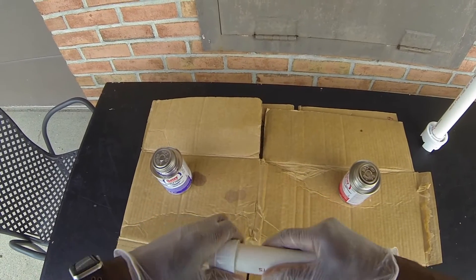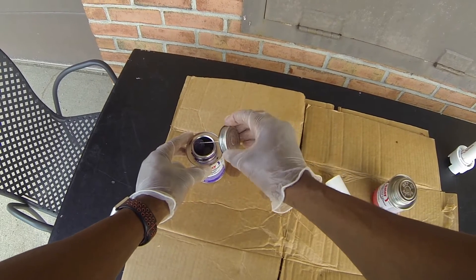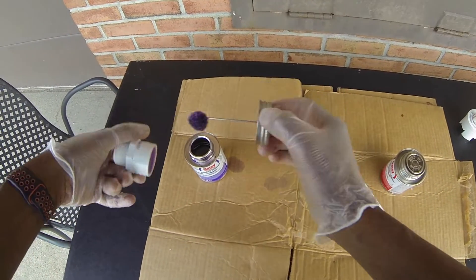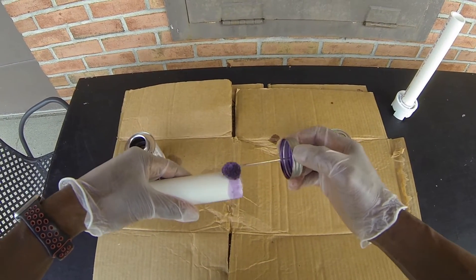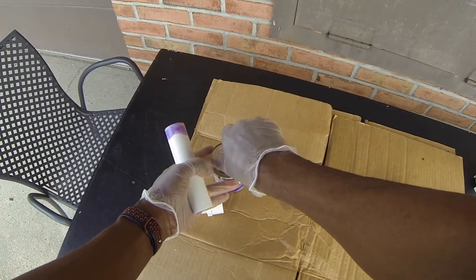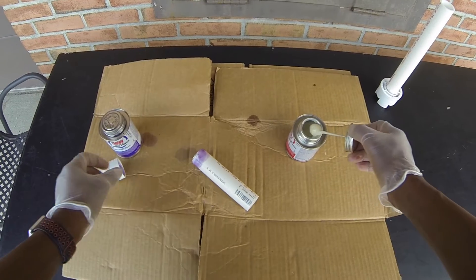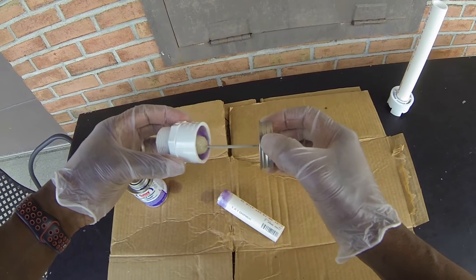Next piece, same sort of thing. Pieces that don't fit together well or go completely in — don't be afraid of those. Because once you have the primer in and the cement, that kind of greases everything up, and things tend to slide further than you think they will. Depending upon your level of cleanliness, I'm not a big fan of having purple all over the place. So I try and keep the amount of primer I use to a reasonable level, whereas some folks just like to go crazy with it. That's a personal choice.